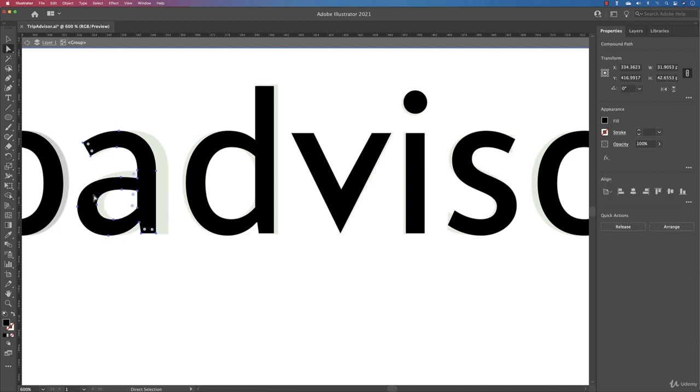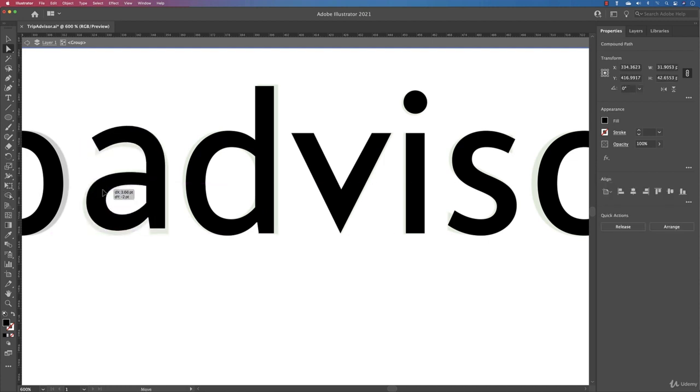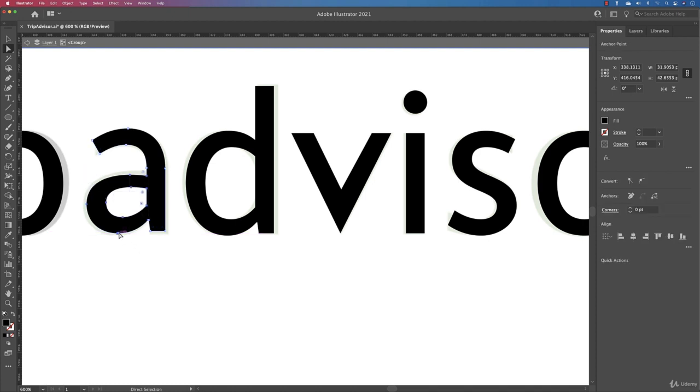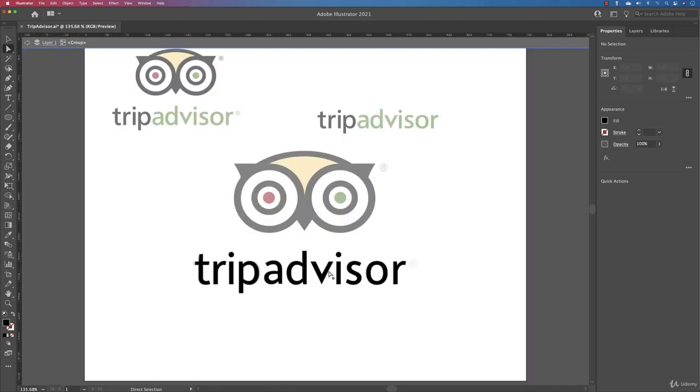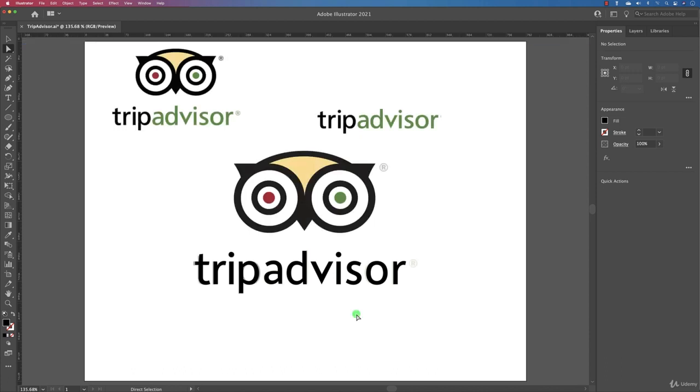It's very easy now to edit. You just try to put them as much as possible near each other and try to play with all the anchor points. Move them around, something like this. You're going to work on it very nicely and it will happen. It's not easy, but this is a great example. Actually, it looks good already. It's a great example of how to copy a logo and how to use it.